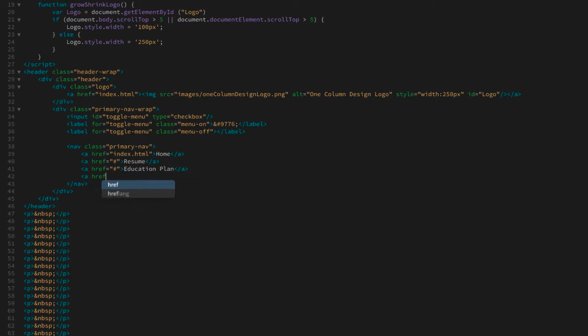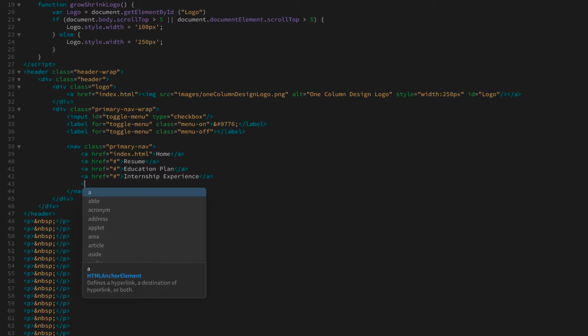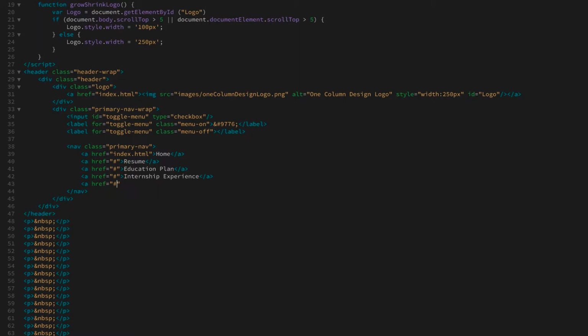Type in a href and then pound symbol, and then right caret, and then this one's going to be internship experience, and then enter return, and then a href, pound symbol, and showcase, the last one. Okay, so that'll build out our nav system.